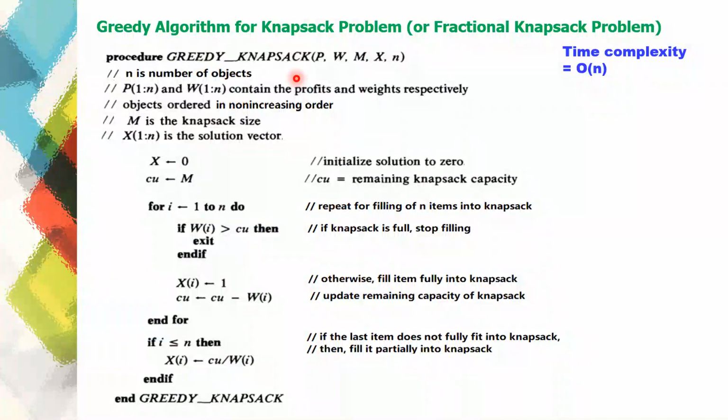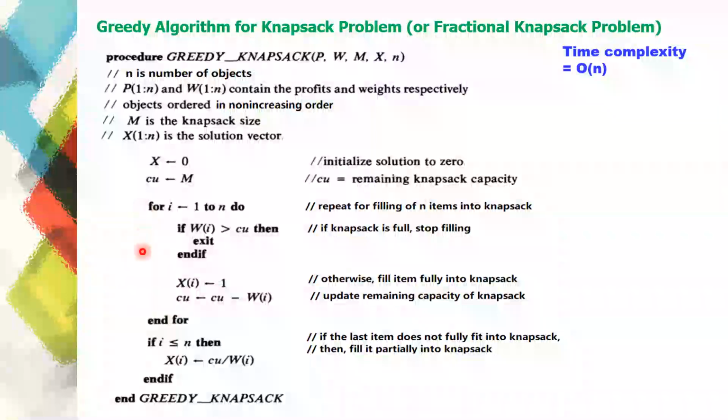And the time complexity of this algorithm is big O of n. I've got this n because you can see here x is initialized with 0, constant amount of time. It will be repeated for only one time. This statement, cu is initialized to m. It will also be repeated only for one time. So it is constant amount of time. Then this if part will also be executed or it will not be executed. Again, constant amount of time. So constant amounts of time, I will not bother.